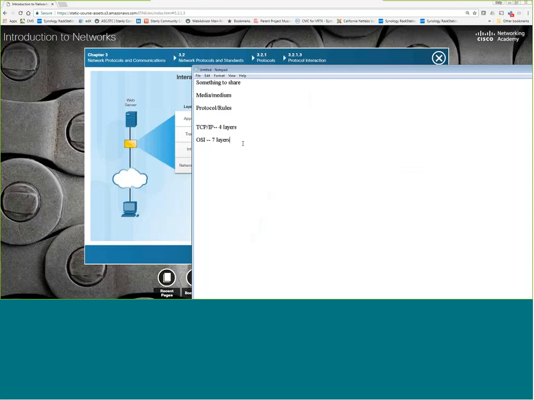Right. The reason, honestly, is this is a working protocol stack and a working model. So you can call this a working model. And the OSI model, even though there is technically an OSI protocol stack, nobody ever really used it. This is a theoretical model. So in a working model, you're exactly right. What they did is, plus you got to understand, TCP/IP predates the OSI model by almost 20 years. So the working model doesn't exactly match the theoretical model.